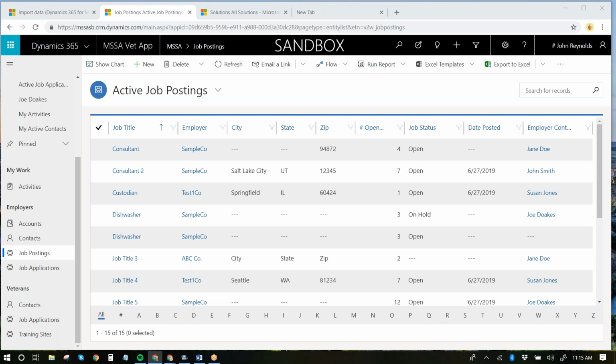Dynamics out of the box allows you to create security roles, customize what those security roles can see on a form, what forms they can see on an entity, and what entities they can see in an app or solution. Once you start hiding tabs, or a big thing is customizing the ribbon, like where it says sandbox up at the top, that's one thing that people seem to use scripts a lot for.